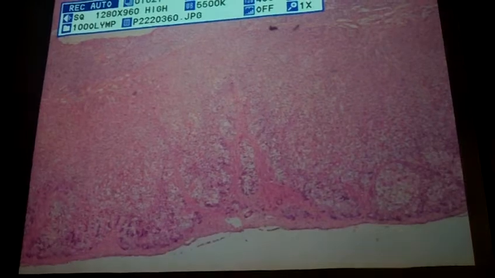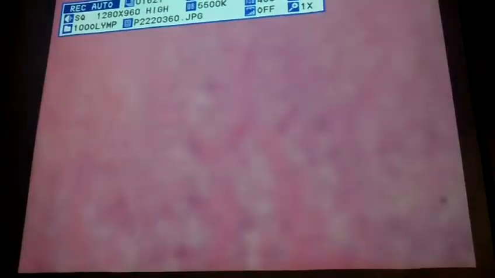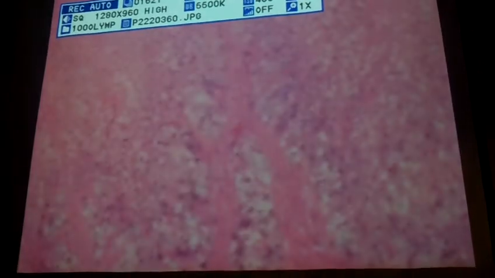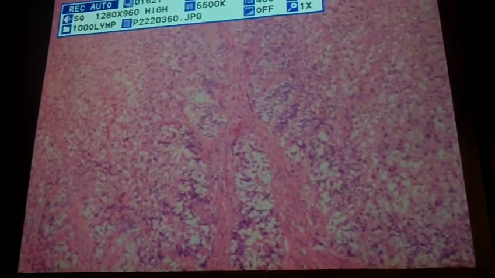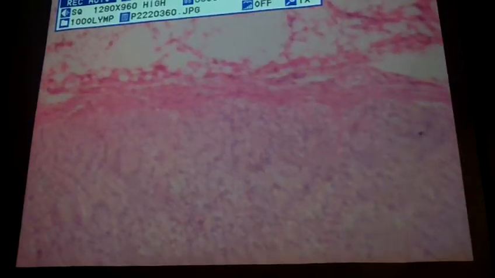Okay. Questions on endocrine? Can you go up to 10x on that? Yep. So 10x, let me go to the top here. It seems like it would be harder to see the layers. It's going to be hard projecting it like this.